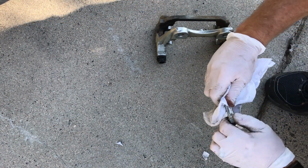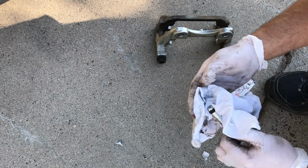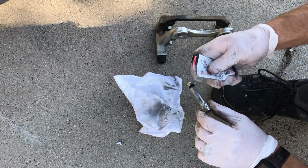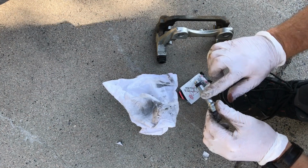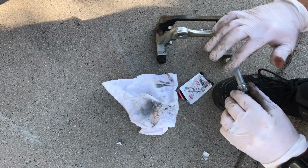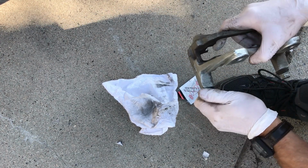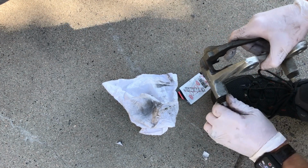Alright, I'll get that cleaned up, and put that back in. Boot's connected, and it moves freely. A little bit of suction on them, but they move. Alright.